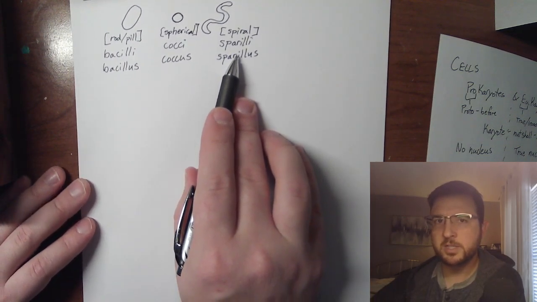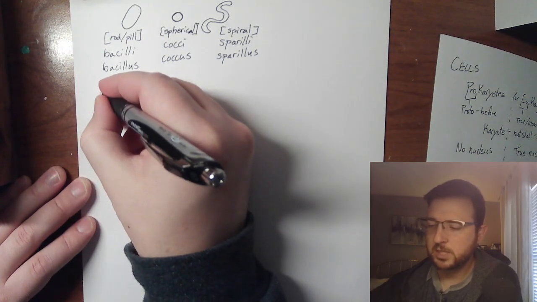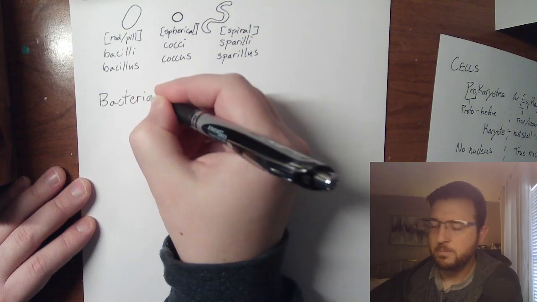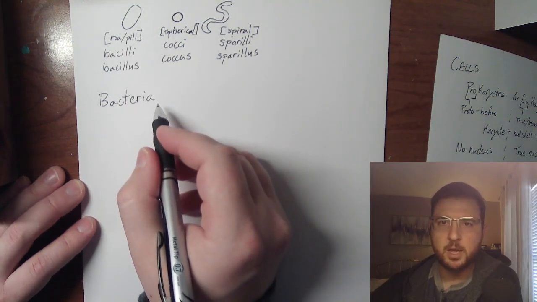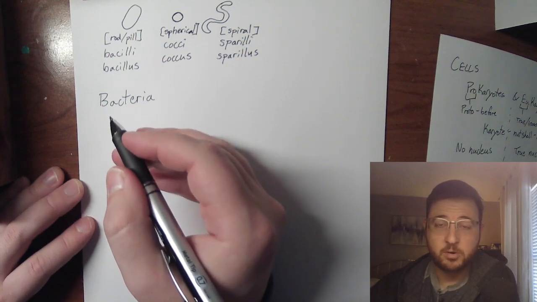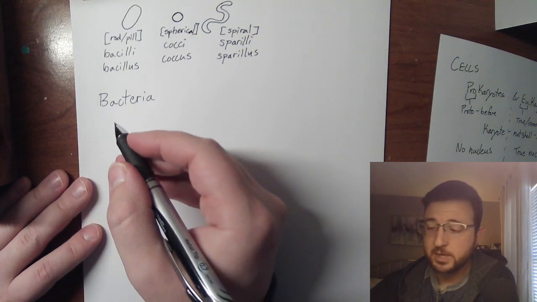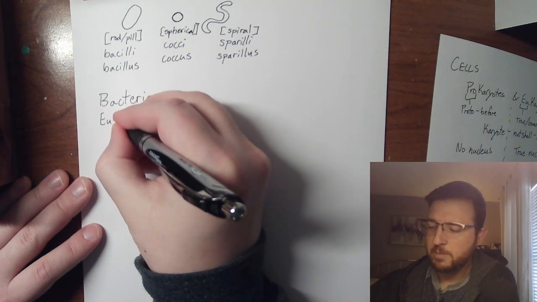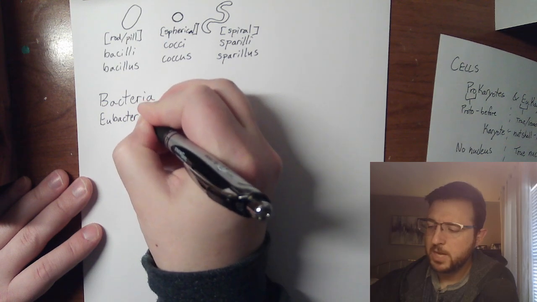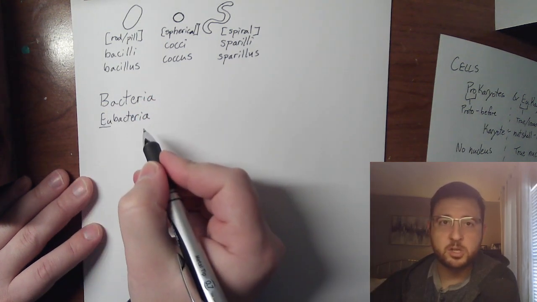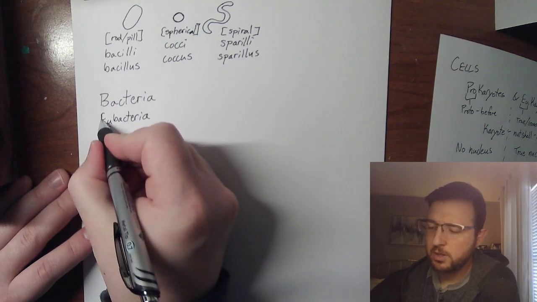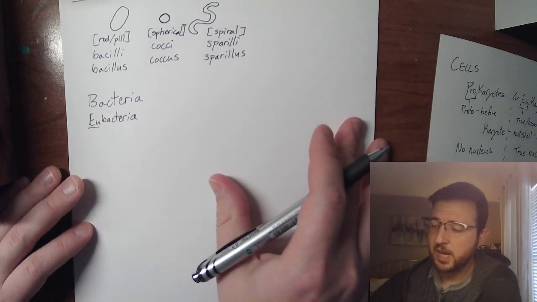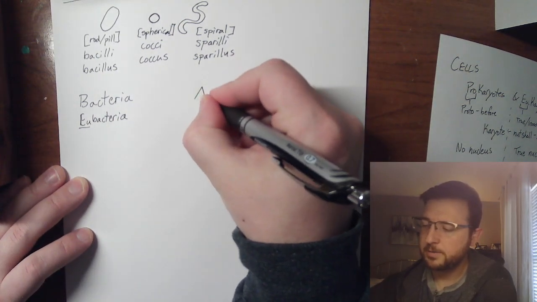All right, now I said that there are different kinds of prokaryotes. We talked about bacteria. Maybe you've heard this around. They say, you know, they got a bacterial infection, or wash your hands, clean off the bacteria, something like that. In science, bacteria are sometimes called eubacteria. And if you'll remember, this prefix eu means good or true. So they're calling them eubacteria to distinguish them or separate them from this other group called archaea.